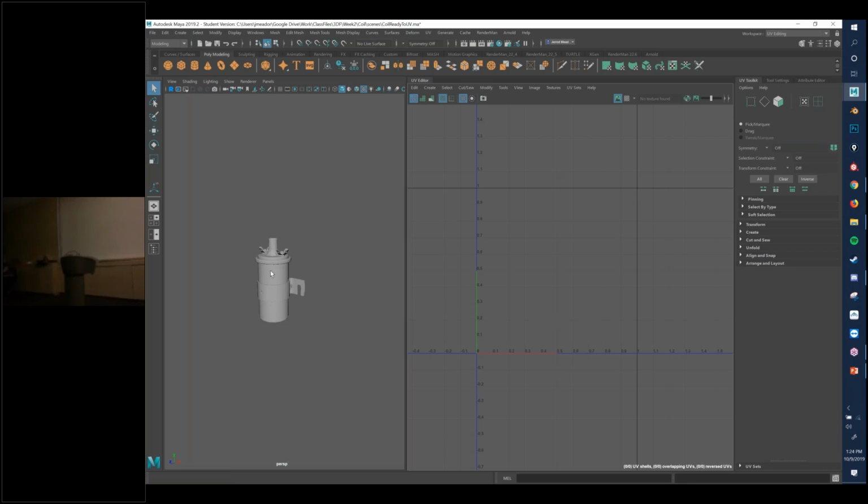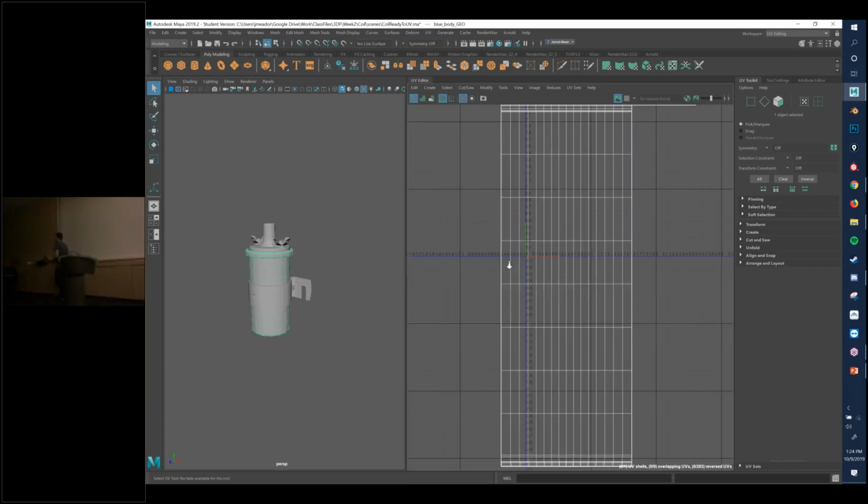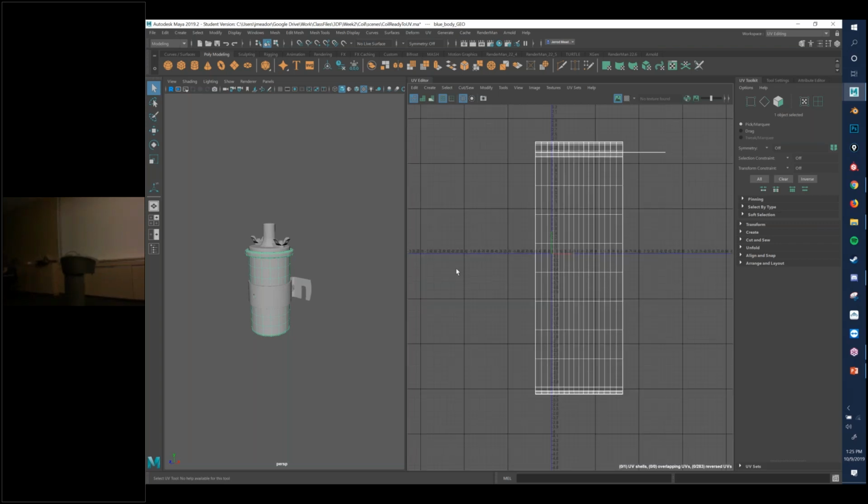So if we go right here and click this, as you can see, we get a whole bunch of lines, because that is our UVs. That's how Maya by default is looking at our object and laying it flat. No matter what I do, let's say I completely mess these up and jack them up beyond recognition, it's never a situation where I have to go, oh my God, I have to restart my course. All I need to do is reset them and I'm back at square one.